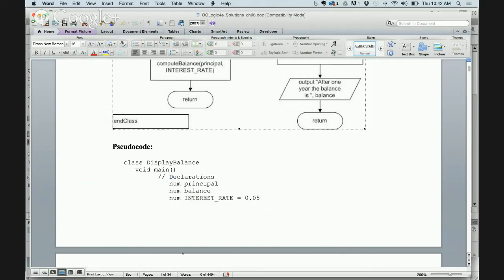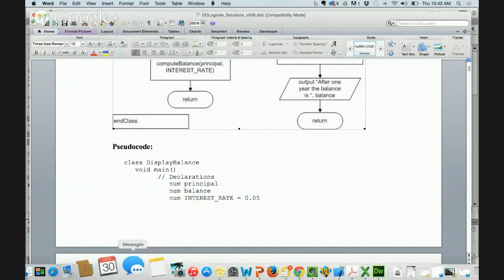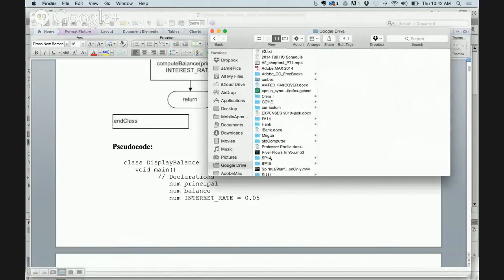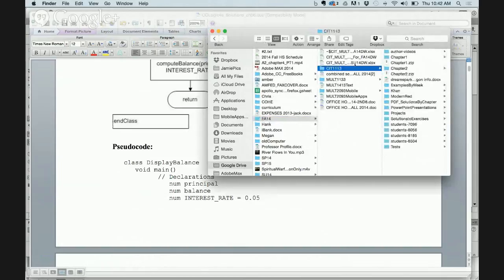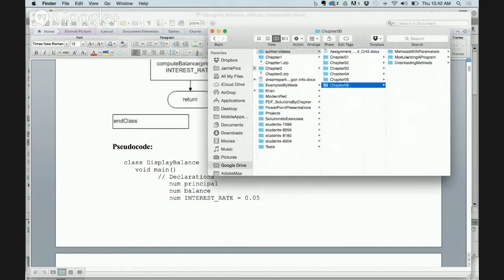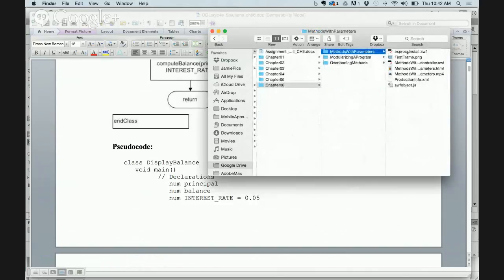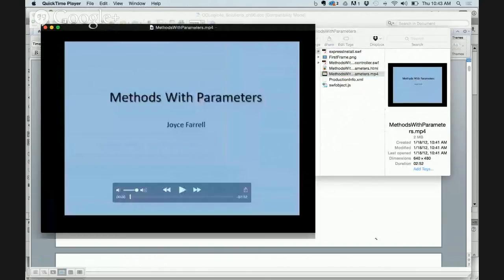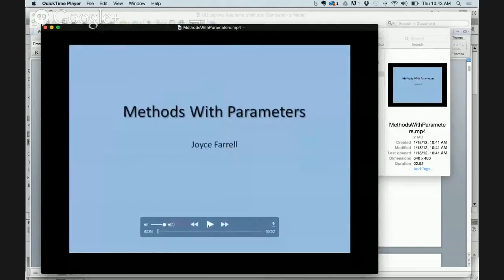Okay. And matter of fact, let me just play it. We've got 3 minutes. I'm going to put it on there because I know y'all probably won't open it and play it. Okay, so this is the second one, which is methods with parameters. And this is the one that goes through page 222 in your book. And this is what you'll need to understand.